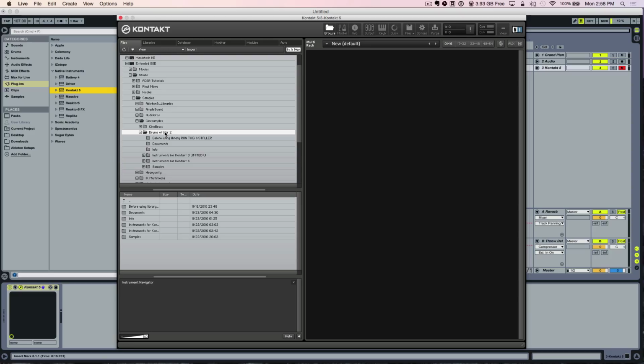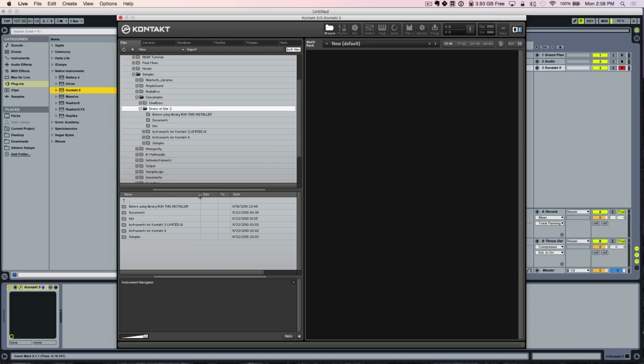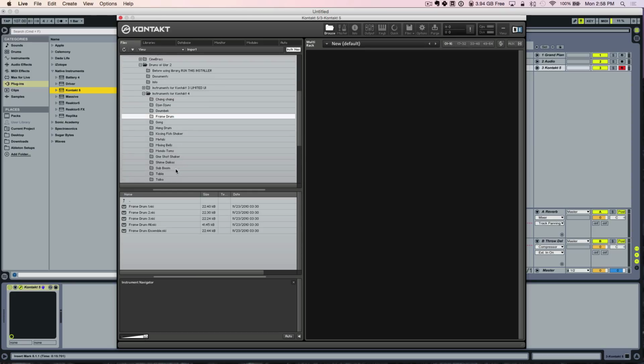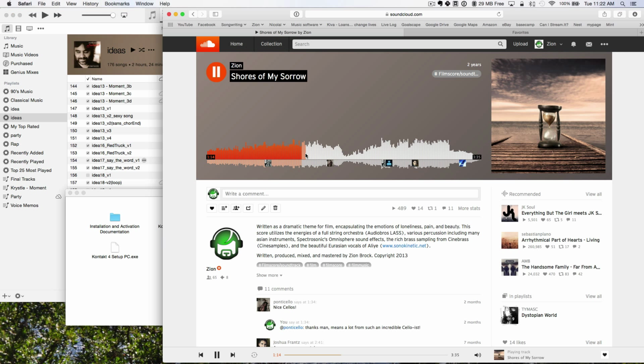I really highly recommend this. I use this. It's called Drums of War 2. Kind of a funny name, but their stuff is amazing. And they separate all the drums out, but their taikos are just incredible. If you're familiar with taiko drums, they're large Asian drums, but all of these just sound really, really good.